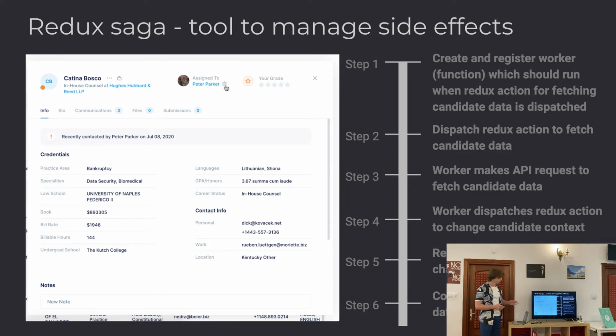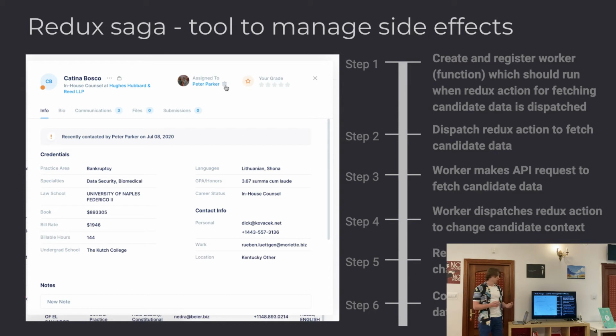Again, it will be much simpler with an example. This candidate preview, as we know, is connected to the candidate context, but when you open the preview for the first time, there is no information about the candidate. So the candidate context is empty. We must fetch information in the beginning. The first step is to configure Saga to run a custom worker, which is basically a function, to fetch information about the candidate.